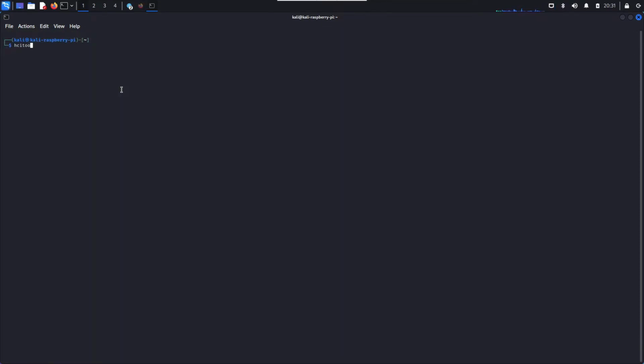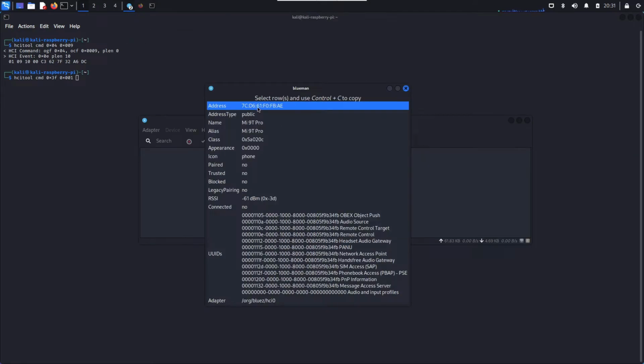To change the Bluetooth address, we can use hcitool. Type hcitool cmd 0x04 0x009 to check what address we have right now. And to actually change it, we are going to enter the victim's address in hex from right to left. So the command would look like sudo hcitool cmd 0x3f 0x001 and the Bluetooth address from right to left in hex code. I'm going to copy the address, open Notepad and make it look right so the program will read it.